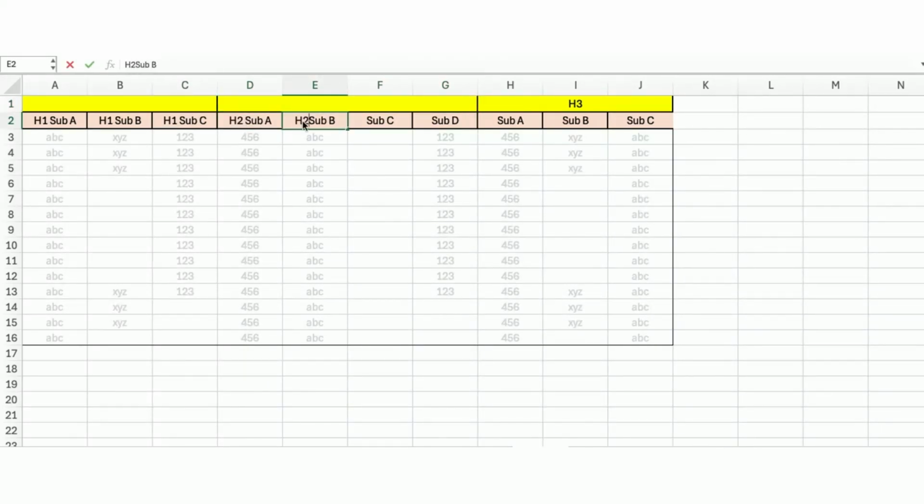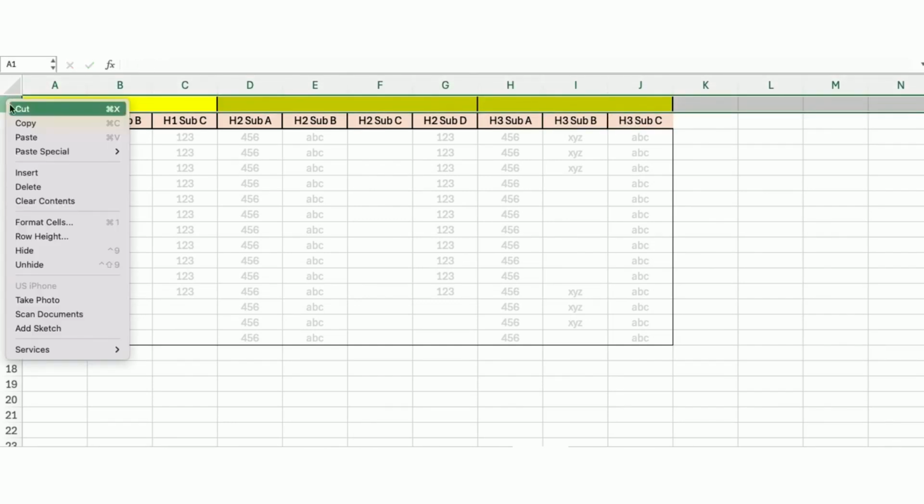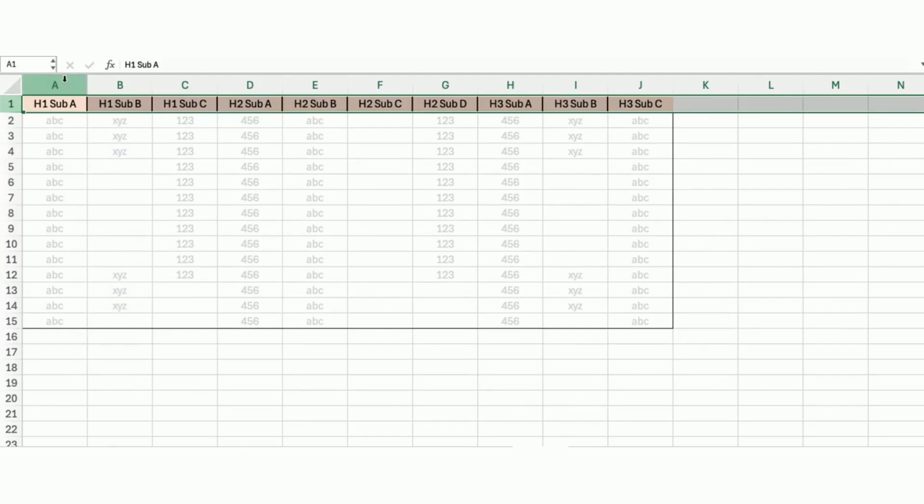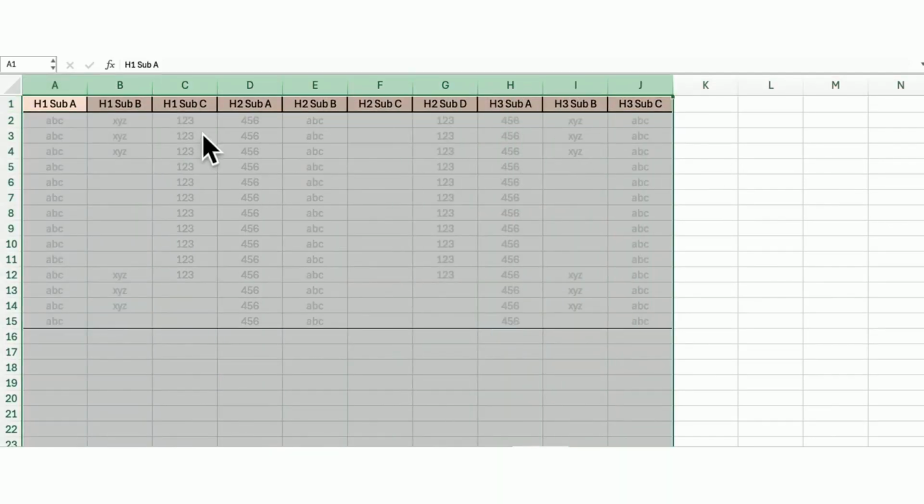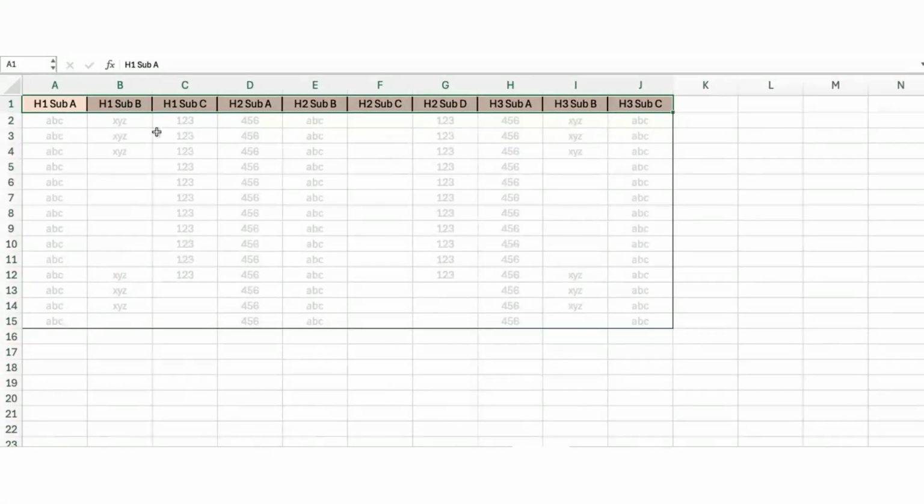So if we do this for the rest of the file, and then delete the row here, I'm just going to do it here just to show you how it works. And then finally like this. Now we can delete the top row. And now you can see that we have one single line that combines and we understand what each thing is and related to the first and the second row we had before.